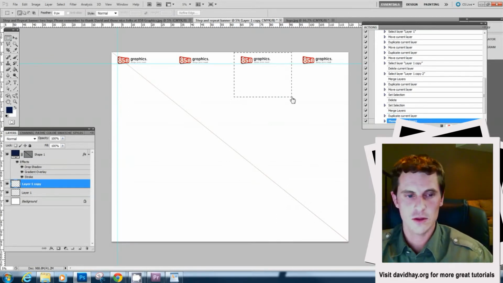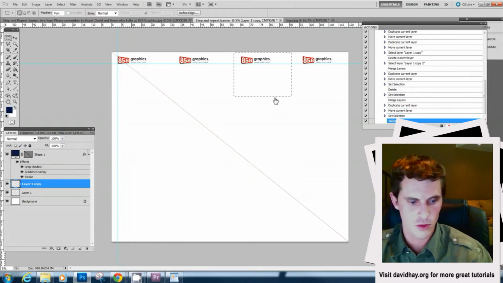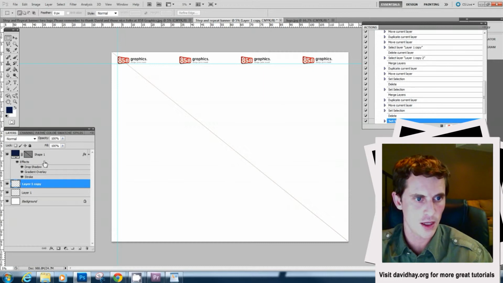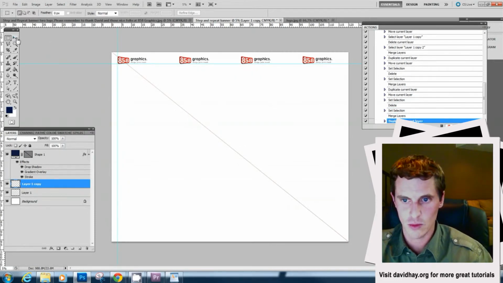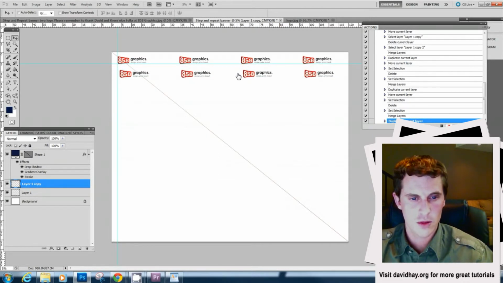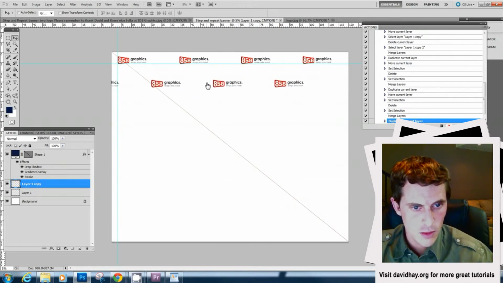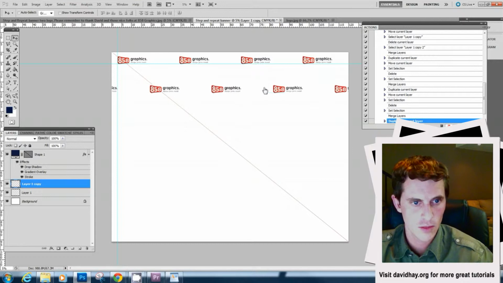Now it's important here not to use Control A, Control C, which is like the lazy man's way to do it. What we're going to do here is merge these layers down and duplicate it because we want to keep the layers that aren't visible on the screen. So when we go like that, we didn't want that to happen. Why did that happen? Okay, we can deal with it. I'll show you how to deal with it in a second. Oh, there we go. There's the rest of our logo. So we do have logos off the edge of the screen. That's how we wanted to do it.